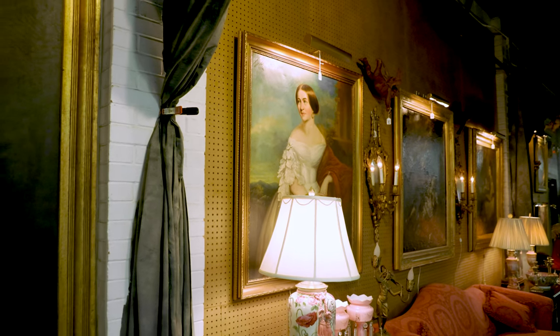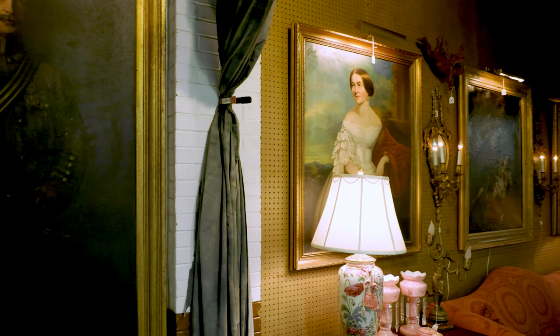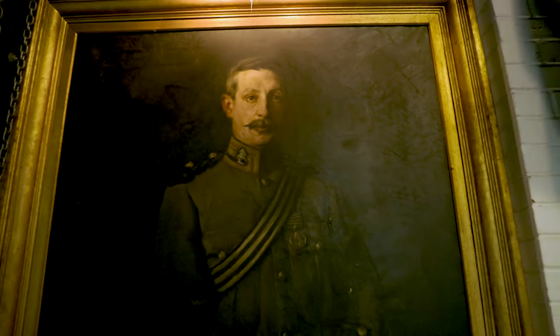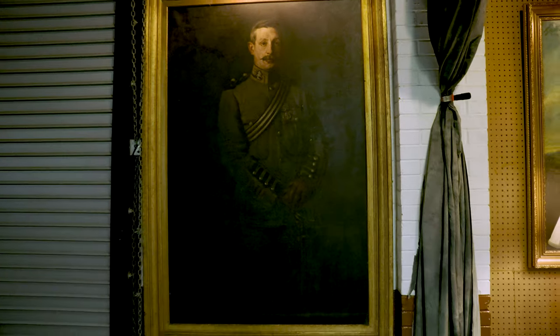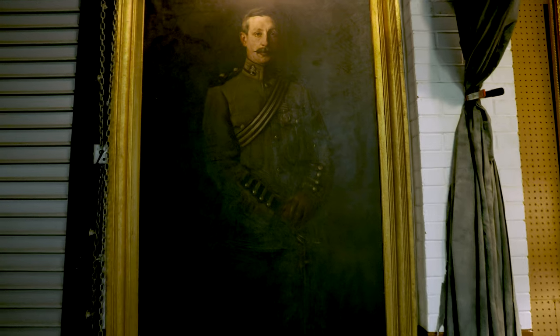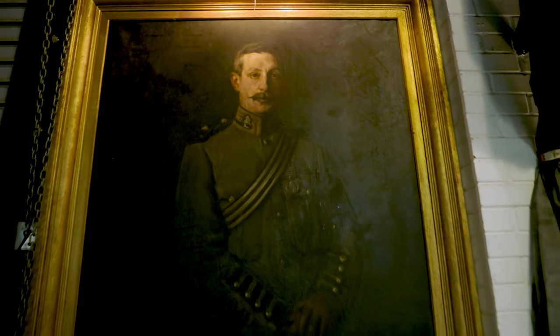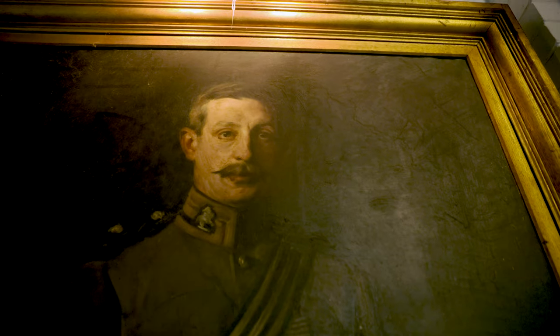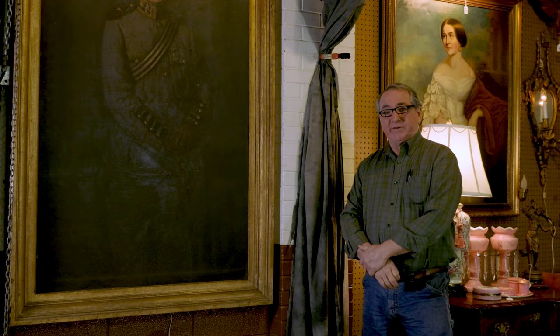One of the more exciting pieces discovered in the Fayetteville Art Collection Warehouse is this portrait of a gentleman. We have identified him as Sir Ian Standish Monteith Hamilton, a friend of John Singer Sargent. Sargent painted him two other times. Look closely at the brushstrokes and the colors — he's in full uniform, holding his sword. We encourage all John Singer Sargent experts to view this very carefully. It could be a very important new discovery.